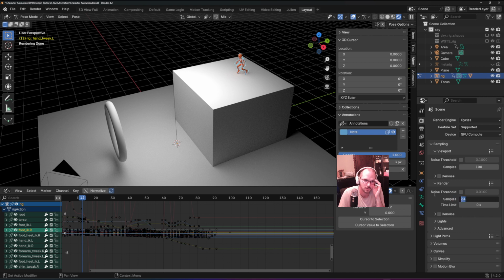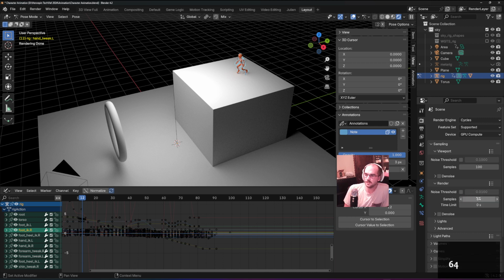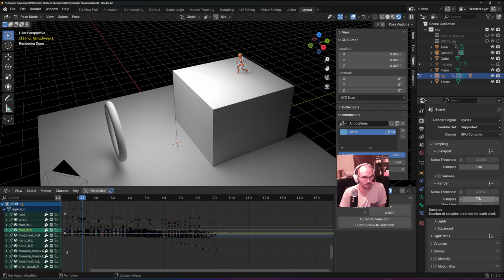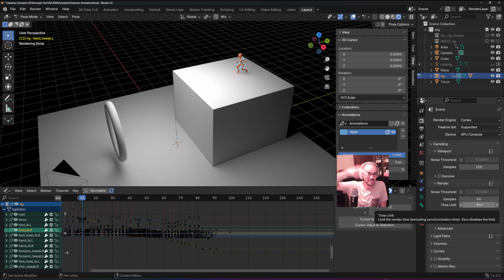Like 64 is a good one, or I guess 96 is not necessarily square, but anyway, what was I gonna say? 64 is totally fine for this. This is the number of samples for every single frame that you're going to render. You can also set a time limit per frame, but that may mean that frames will have potentially different amounts of samples done on each frame, because it will just meet the time limit regardless.